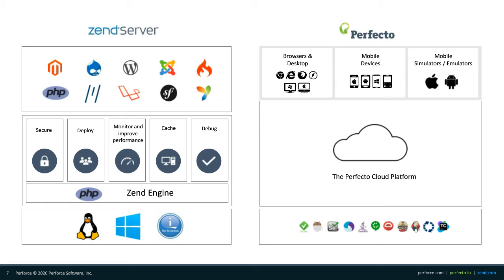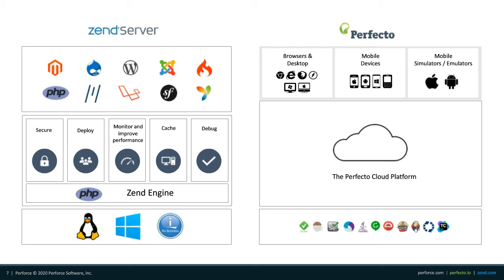XenServer runs on a lot of different platforms, and that's one of the important things that we set out to do when we built XenServer. We wanted it to run the same way, whether you're running on Windows, Linux, or IBM i. A few years back this was really important because a lot of developers used to develop on Windows but push their code to production on Linux, which today is much less common. We tend to see virtual machines or Docker containers or things that simulate as much as possible the production environment, which is great.